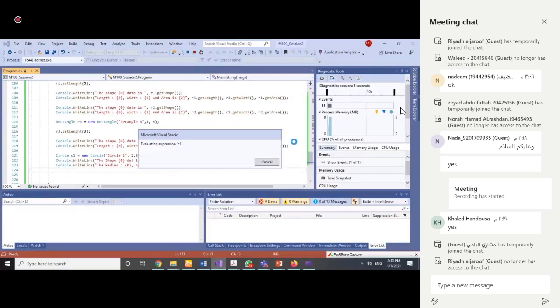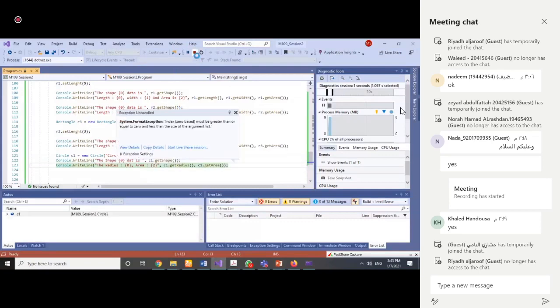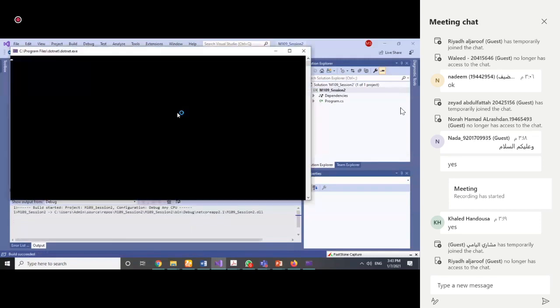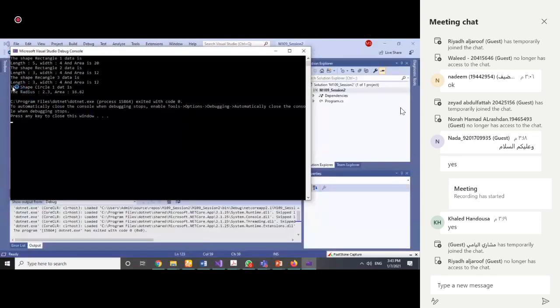Let us stop this one. Yeah, this argument is 1, not 2. Fine. So we see here now the shape circle 1 data is radius 2.3, area 16.62 with rounding.